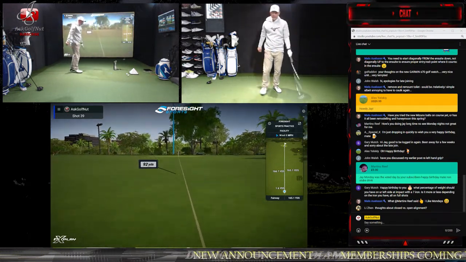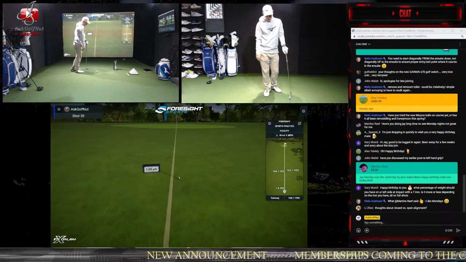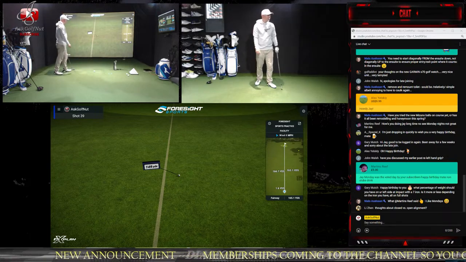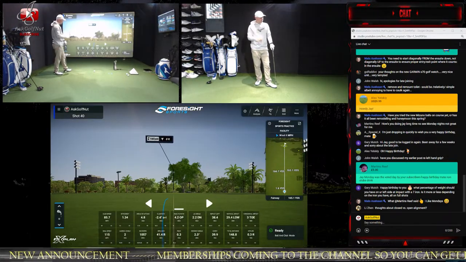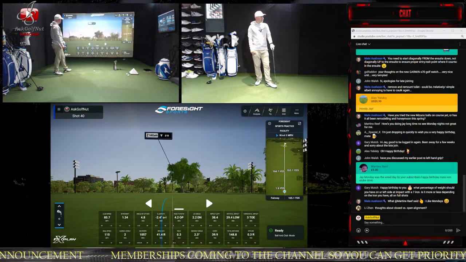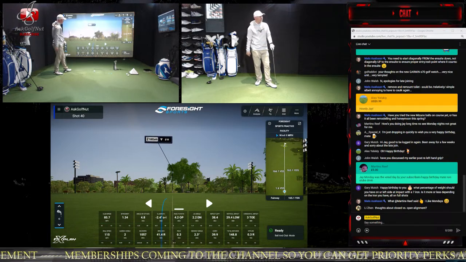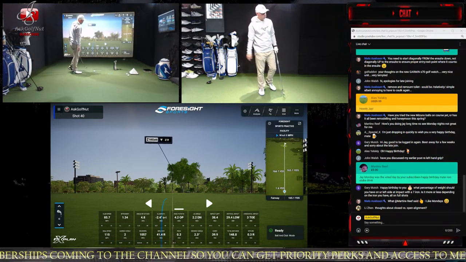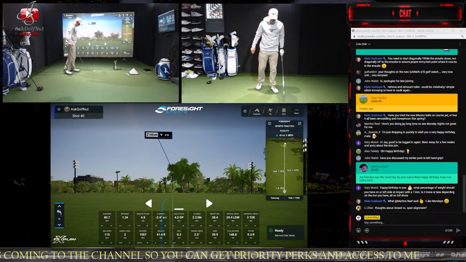Nope. That's a prime example of what they do though. Thinned it. Well, what do you expect? I was 4.8 up. Dynamics weren't bad. It was going to be a fade, but that's no surprise because I'm so far on my trail side. But 38.4 degrees of dynamic loft and I thinned it.